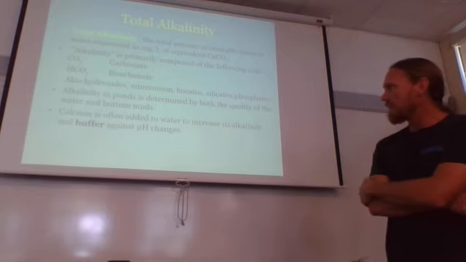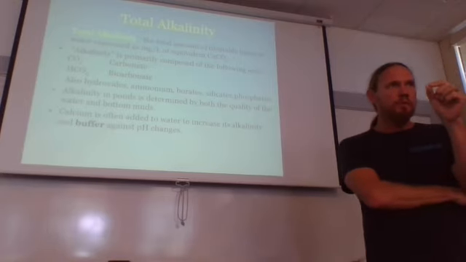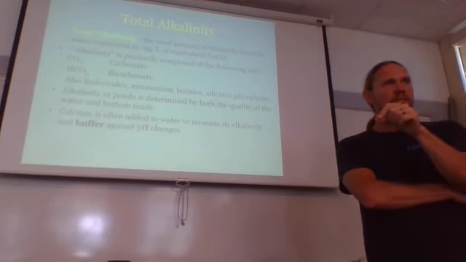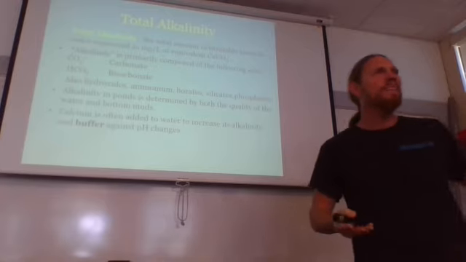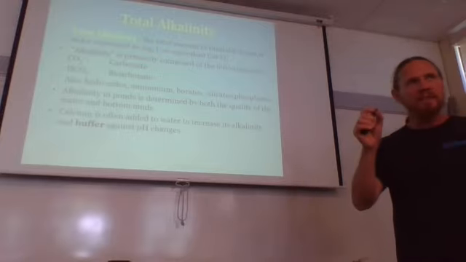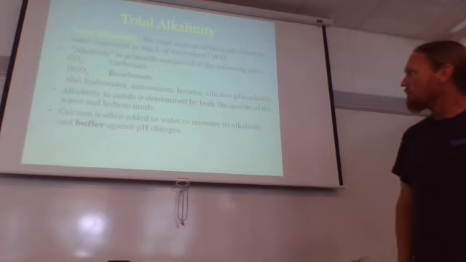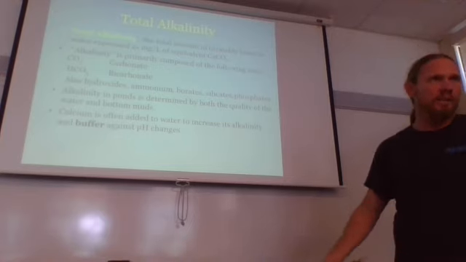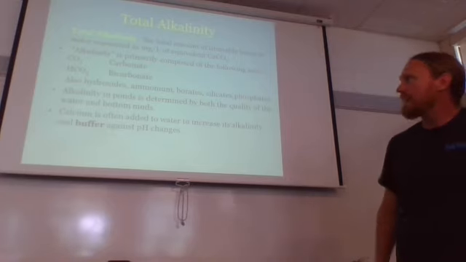So the way we measure alkalinity is by using some kind of an indicator solution that will change color at a specific pH, and then adding acid to that solution until the pH reaches that point to make a color change. We call that kind of chemical test a titration. You're adding a little bit at a time until it reaches a specific point and you get a color change. So one way to define alkalinity is the resistance of a solution to change pH, or to drop in pH when you add an acid.